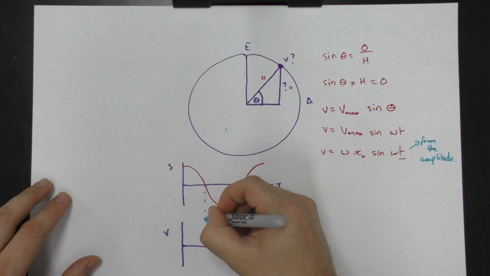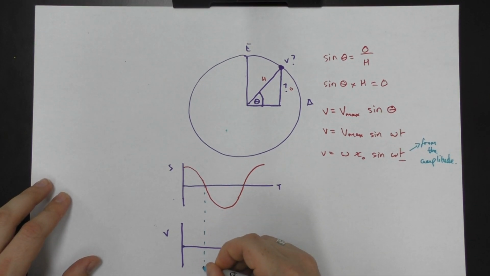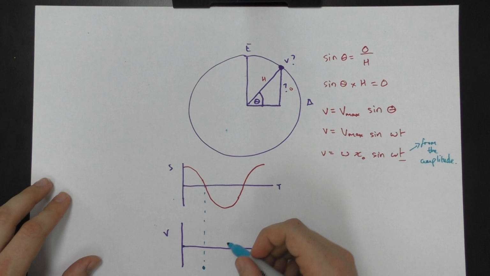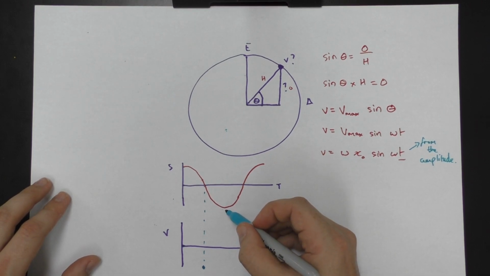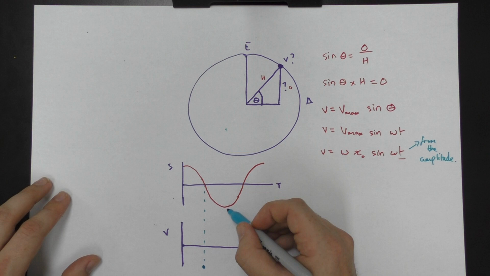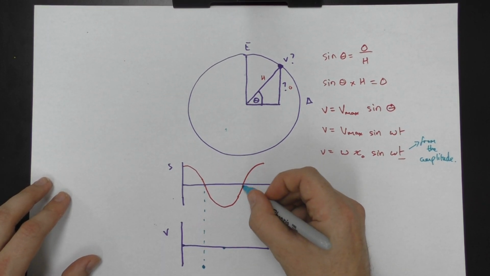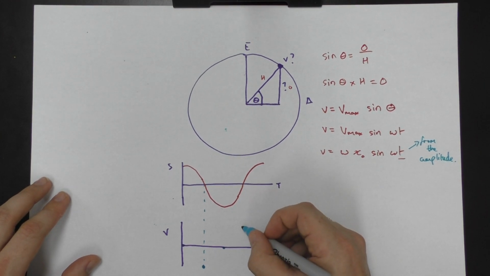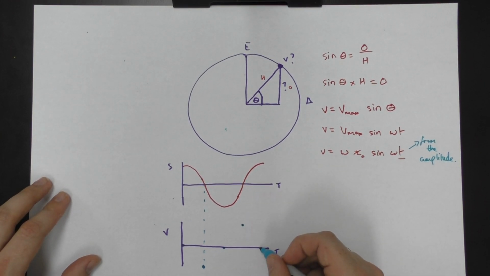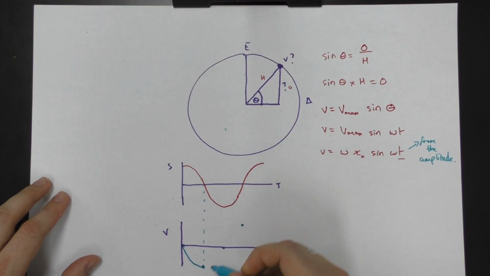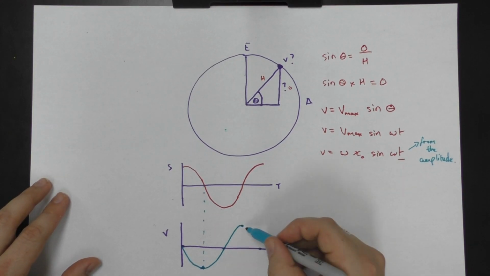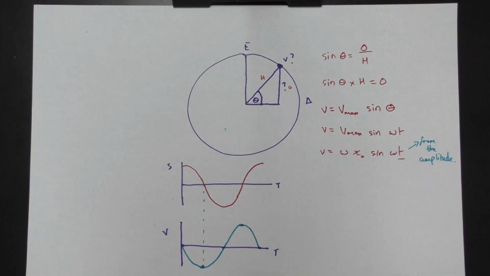So if I plot points down here, we've got that point there. Again, up to here, we've got 0 velocity, because at this point it's not going to be moving. Now we've got a positive gradient that's very, very steep. So we've got our highest positive velocity, and then back down to 0. And we can actually then join up the dots. Now you can also do this for acceleration, which is the gradient of this graph, and I might do it in a little bit just to show you, or it might be in another video.